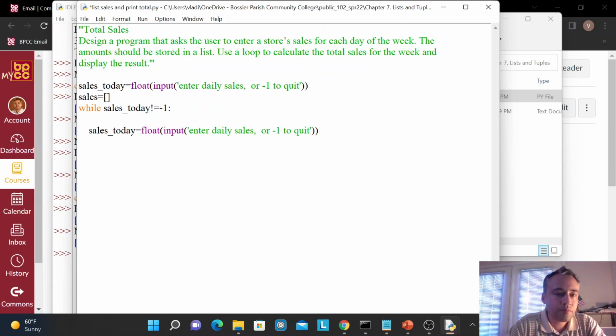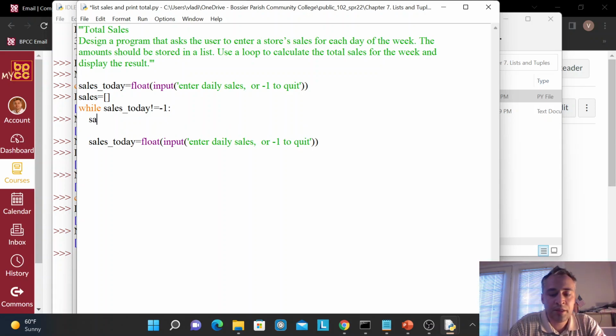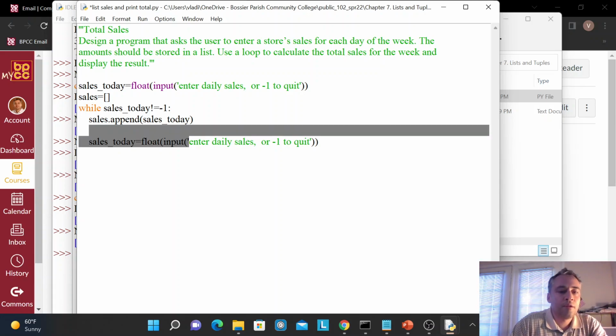And while sales today is not -1, I will say sales.append, and in parentheses, what do I put? Sales today, the value. And then I ask for the next value.